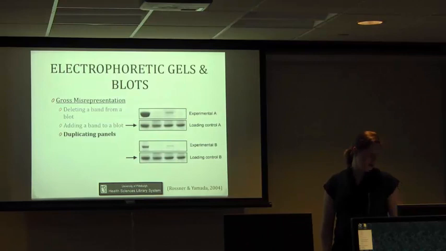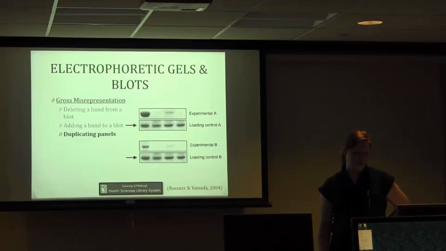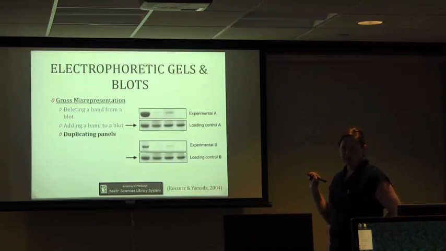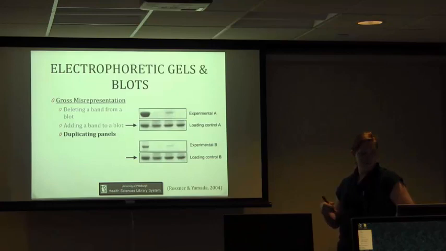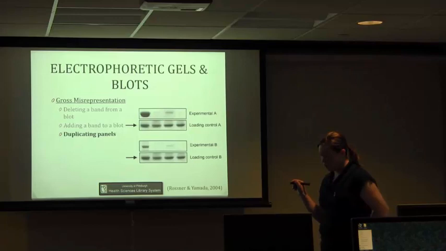We ran into no problems with the editors about submitting these kinds of blots because the antibodies aren't that great for them. And also the research on these proteins isn't extensive enough to know which size it really is. I would just encourage you to always err on the side of caution. And if you don't know what it is, just put it all in there. The last point under gross misrepresentation of blots is maybe something that I think actually people might do unintentionally as well. And it's duplicating bands. Let's say you were running a blot and you know that they were all equally loaded. And then you're going to put this in a figure and you can't find your original loading control. So you basically take what you did in this experiment and you duplicate it here.